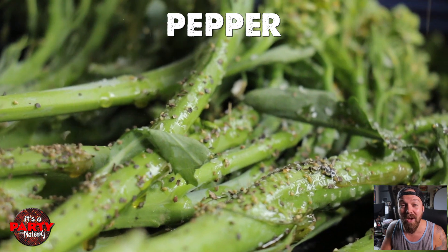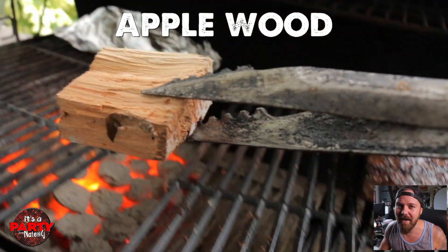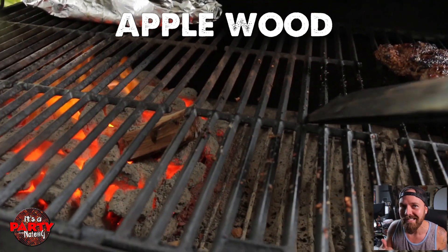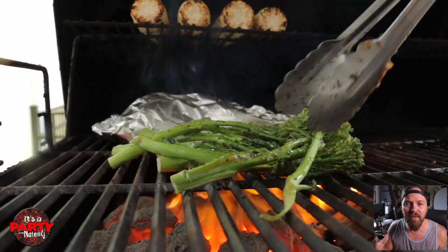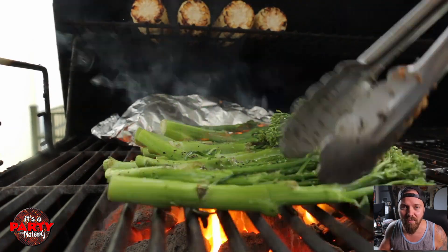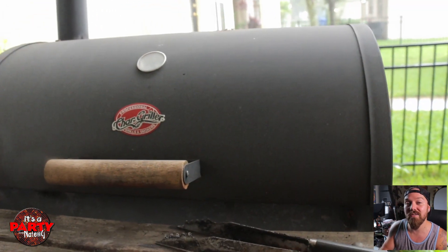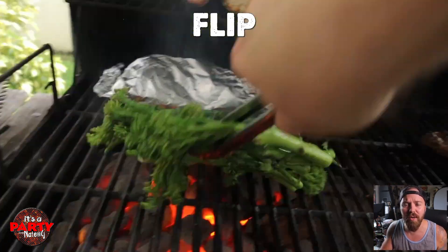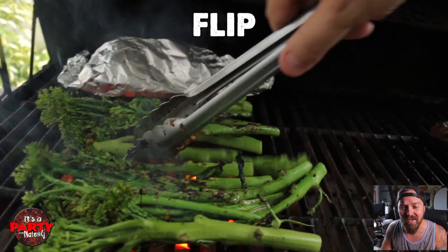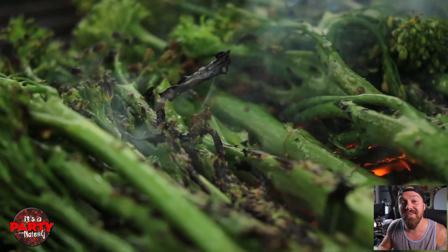My little ones are eating this. I was gonna use the mango habanero, but it's got a really great sweet heat to it that my little ones can't handle. So, if you love that sweet heat, go for it because it's awesome. We're adding some apple wood to create some smoke — a really, really subtle, delicate smoke. We don't want a heavy smoke. So, I'm gonna throw my broccolini on, direct heat, close that lid, and let that smoke start to billow on the inside. This is gonna flavor everything we have in our grill. Give those a flip. We wanna get a nice char on these quickly. We're gonna get a really good char, good caramelization. Then, we're gonna move it over to the indirect heat.